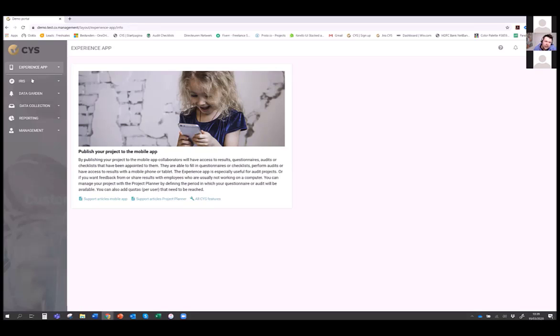And then beneath the line, Iris is specifically for the healthcare. That's why it's open in the demo, but not specifically relevant for this session. And then you can have the data guard, and that's the data management platform we were just discussing in the presentation. Then there's the data collection, there's a research part of the system, and then the reporting part of the system is the visualization in the system, and then you have your management tasks.